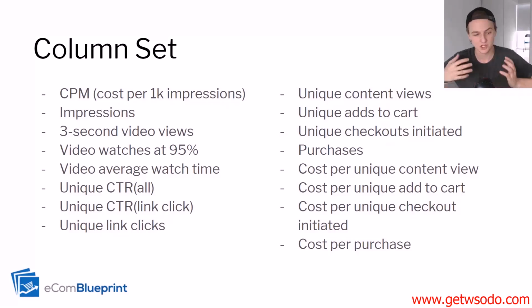And so I want to share my column set, the one that I use. And this column set really has everything that you need, all the info that you need to see your whole funnel, starting at the ad on Facebook all the way down to people who purchase. And so I'm going to explain the way that I set this up right now, and then I'm actually going to show you inside of Ads Manager. So the best way would probably be for you to just pause and then add all of these to your columns. So the first thing I like to have is the CPM, the cost per 1,000 impressions.